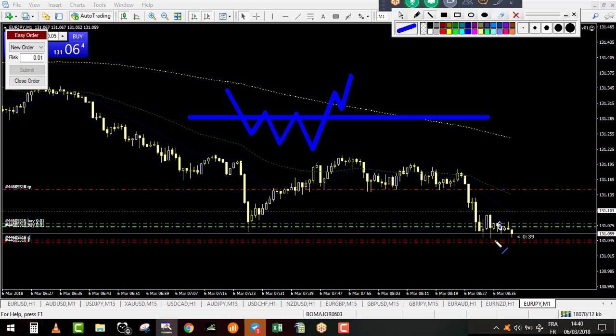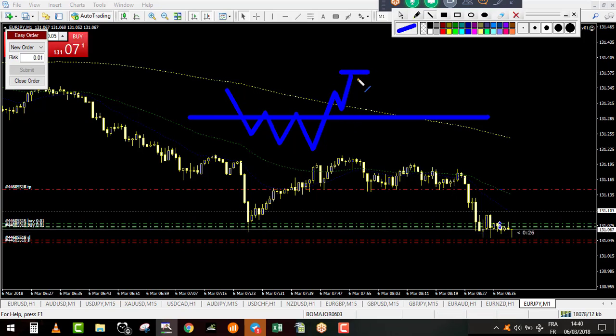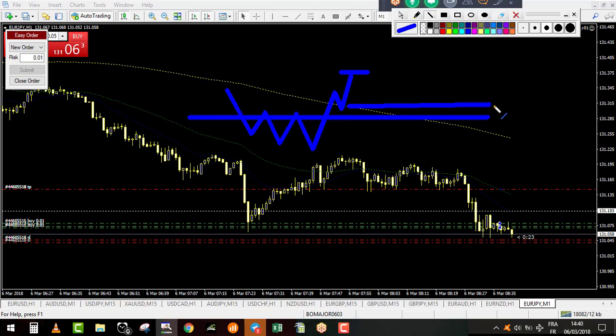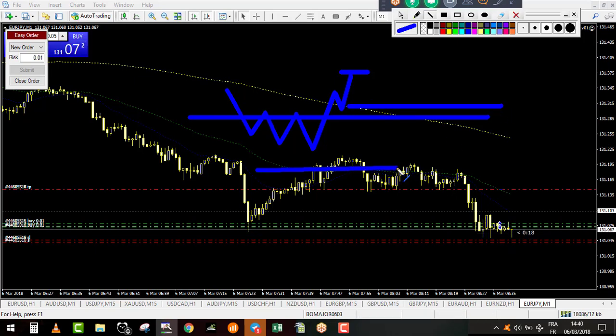It's a second touch, so it's not likely it will hold. The probabilities are not specifically in our favor. So when it reaches this specific level, it's not your target profit, it's for example 2 to 3 pips. Your stop can be moved, for example 1 pip here. Your stop was here at the beginning. Or your stop can be moved, for example, minus 1 pip or minus 2 pips if you are 4 pips at risk if you place a pending order at first.